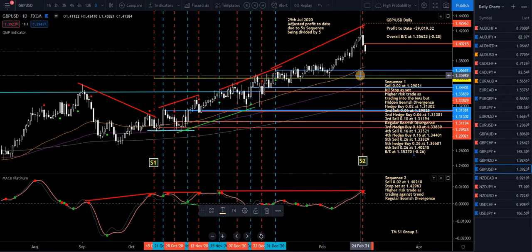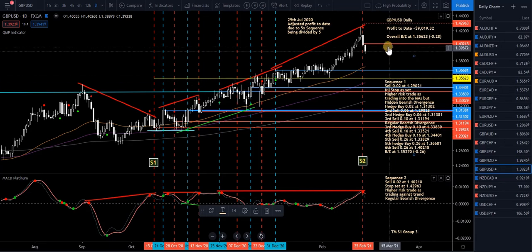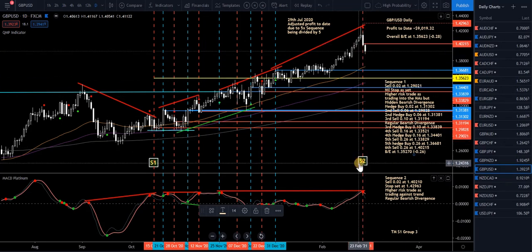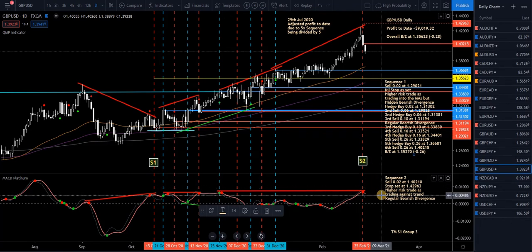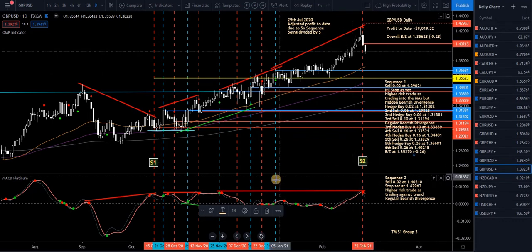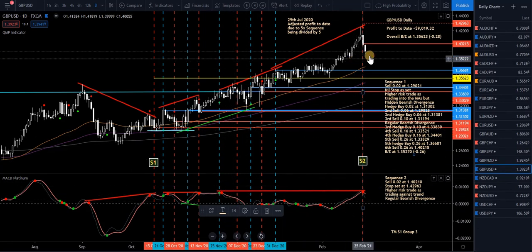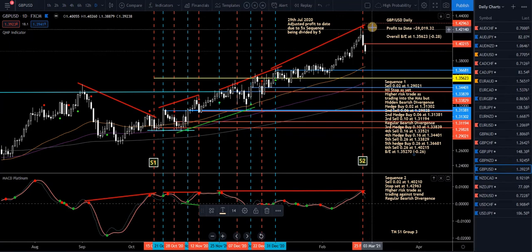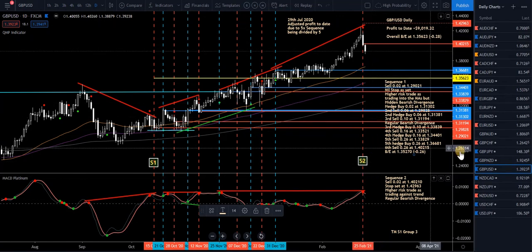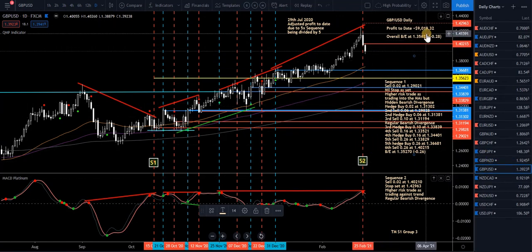So now I'm stuck in this sequence, trying to work my way out. The good thing is the overall break-even is the solid yellow line. It's not that far away. My last trade, if you're not doing the hedging, look at sequence 2. That's my last trade. It was a high-risk sell trade. You can read the notes there. So you've got higher highs, you see prices going up, MACD Platinum's not matching. It's probably closer to a double top on the MACD Platinum. And we're going. That's a sell there. We're going nicely. Got a stop in place there. So it's all good. Pound USD. Good profit, over 9,000 on that.